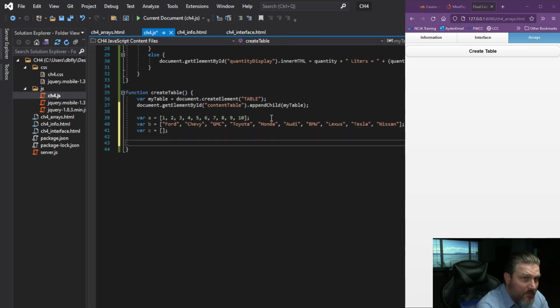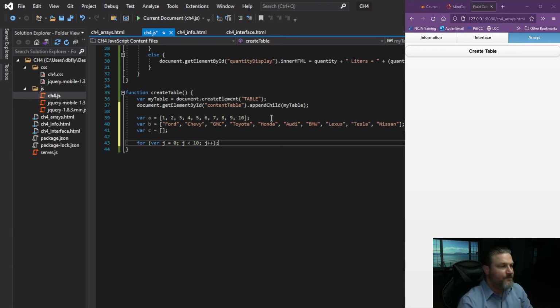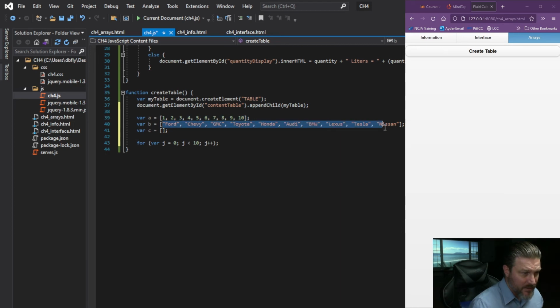So, like I showed you on the other, we have to use a counter, a for counter, or a for loop. Just like a counter, I'm using J instead of I this time. Why? Because I can. And this time I'm putting a number in here instead of string length or array length like we did the last one, because I want 10 things. This has 10 in it and this has 10 in it, and I want C to also have 10. So I'm using 10.